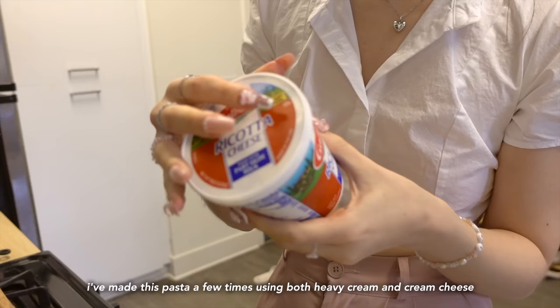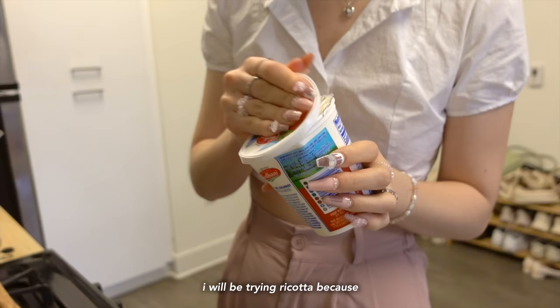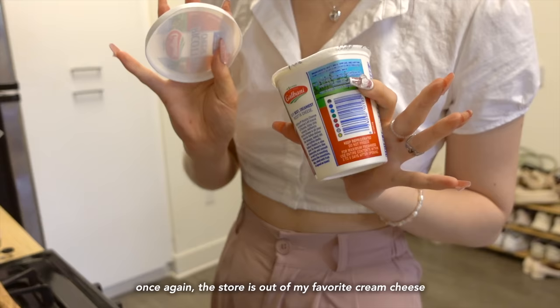I made this pasta a few times using both heavy cream and cream cheese. I will be trying ricotta because once again the store is out of my favorite cream cheese.